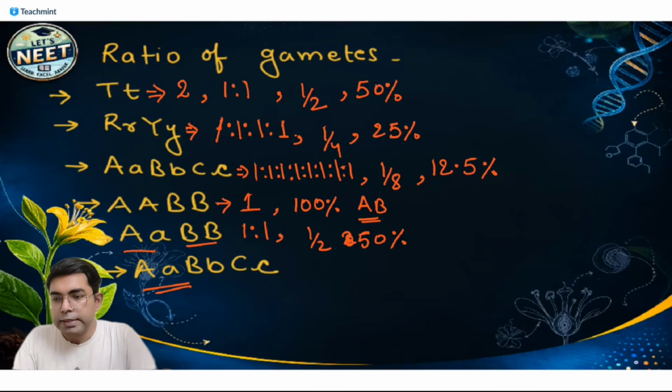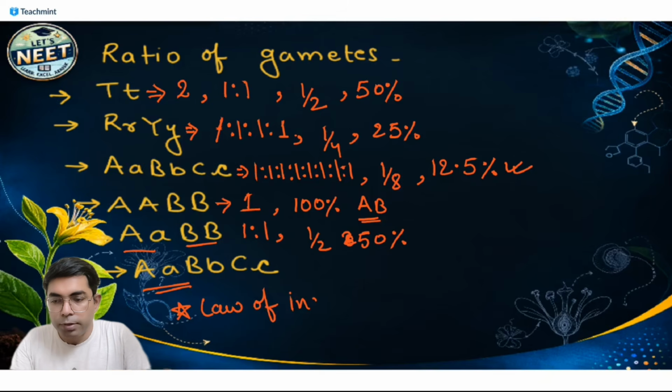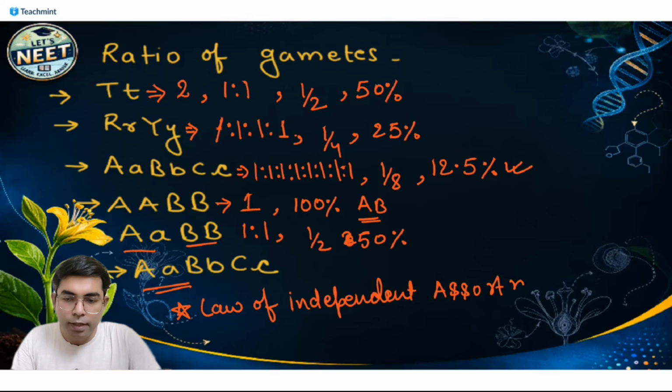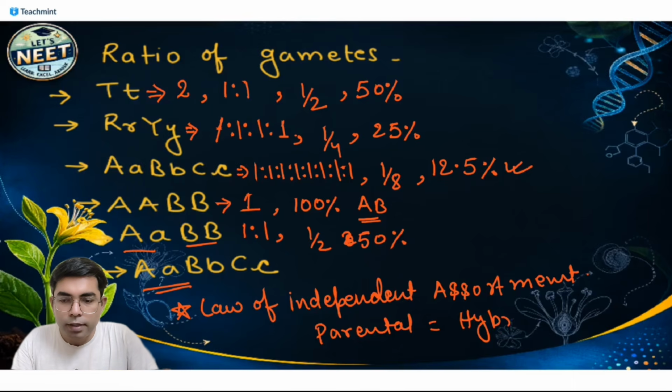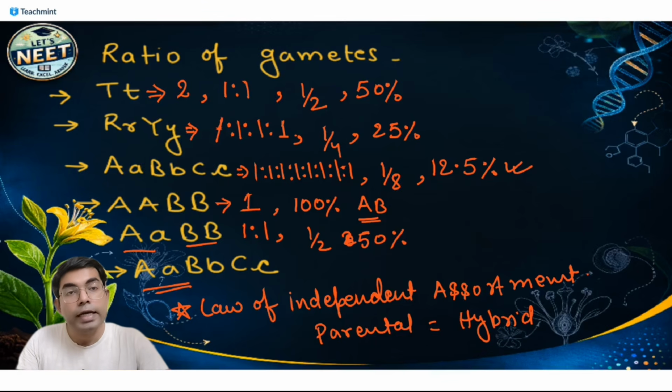Now this is again the same. This one has 8 gametes, in a 1:1:1:1 ratio. So remember here, the ratio is very simple. Gametes are always formed in equal proportion, and that is what is said in the law of independent assortment. Law of independent assortment, what does it say? That all the gametes formed will be formed in equal proportion, right? That is, parental type is equal to hybrid type, right? So remember this concept, the ratio we are seeing is true for independent assortment.